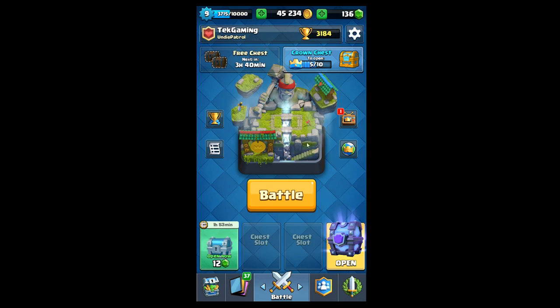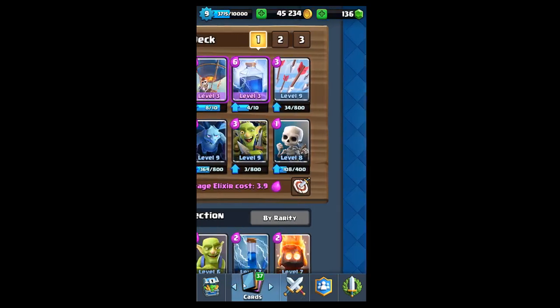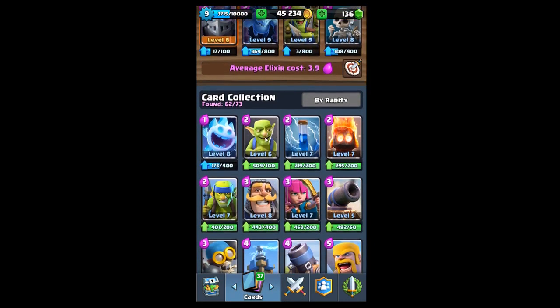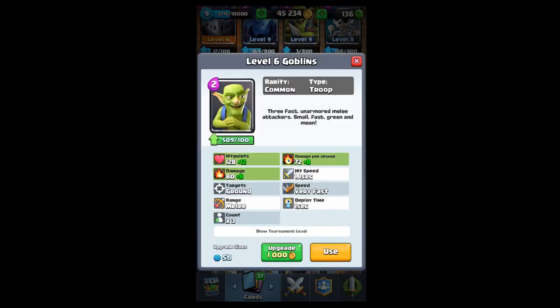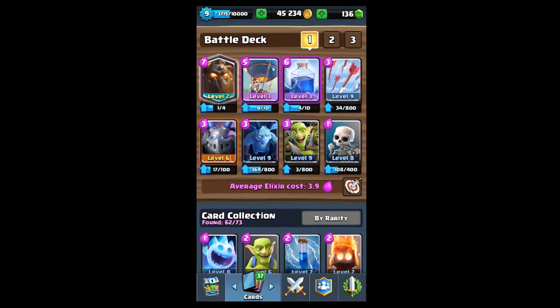Leveling up your cards, finishing achievements, things of this sort, will grant you experience, right? So if I took these goblins, level 6 goblins, and I said I want to upgrade them to level 7, it would give me 50 experience, right? It would cost me 1,000 gold. I would consume 100 copies of this card, but it'd give me 50 experience, and that would help level me up.